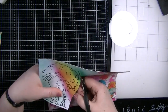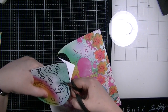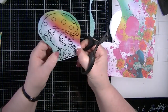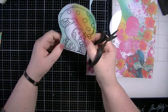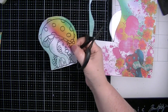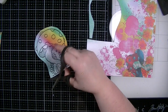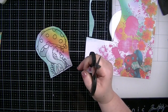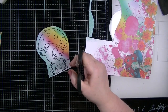So it's a bit like if you were going to do some decoupage. But I am cutting really close so that we can get the bits and pieces. So for instance, the door, I'm going to cut the door out on all of them. Show the water, hopefully that will stop. So I'll cut the door out, I will cut the stem out, I'm going to cut the top bit out, we're going to cut these little bits out individually, I'm going to do the trees individually, I'm going to do the flowers as well, and then just underneath there. So that's what I'm going to do.